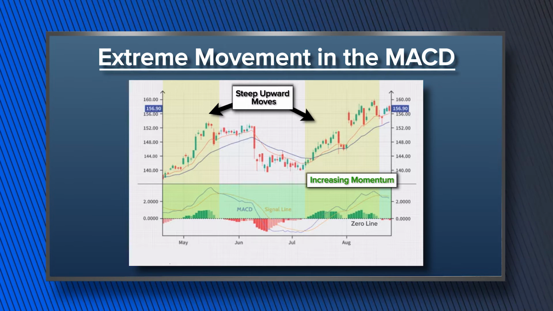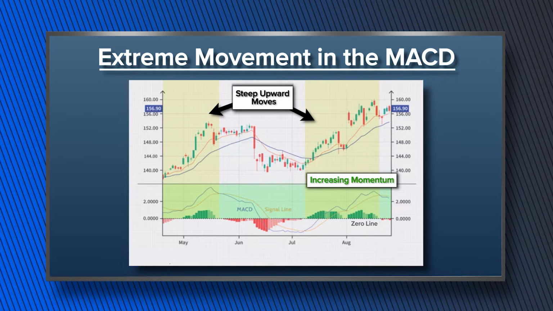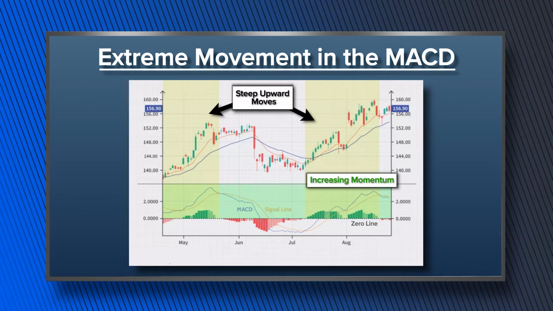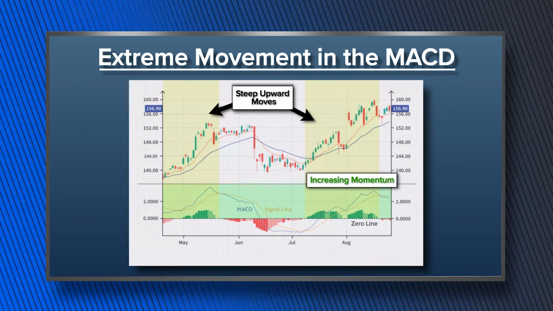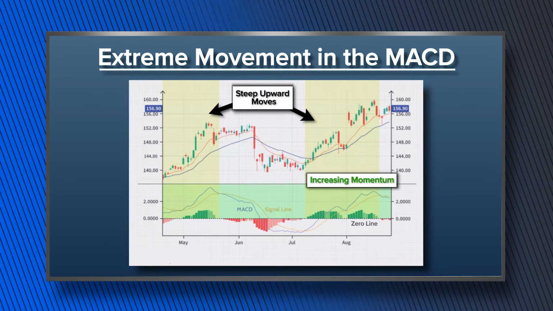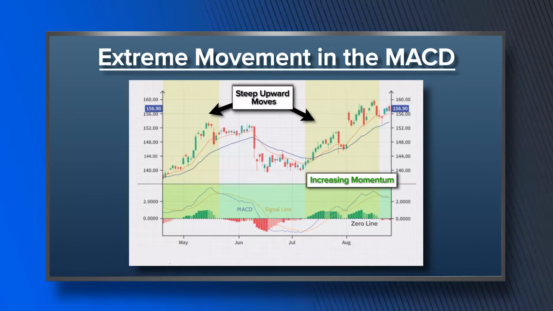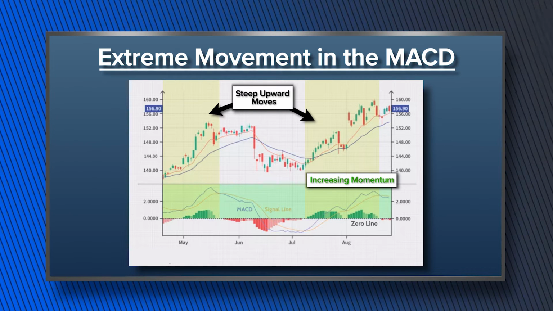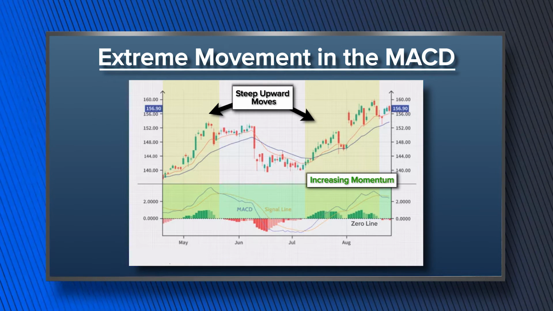So when you see outrageous momentum, when you see momentum change dramatically from one extreme to another, that's when you know there's more of that to come, or it's very likely that it's more of that to come. So if you see the MACD buy signal, but the MACD jolts way above that zero line very, very quickly, it's runaway momentum. It's like a runaway train. Imagine trying to stop a runaway train. It doesn't just stop dead in its tracks. It takes a lot of force to stop it, and it takes some time to chip away at it.